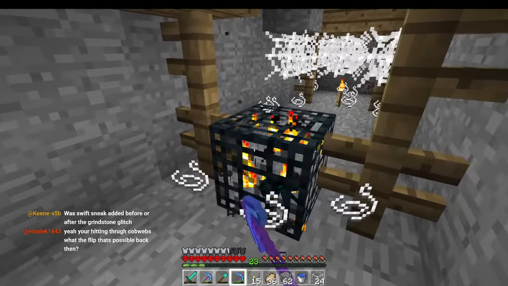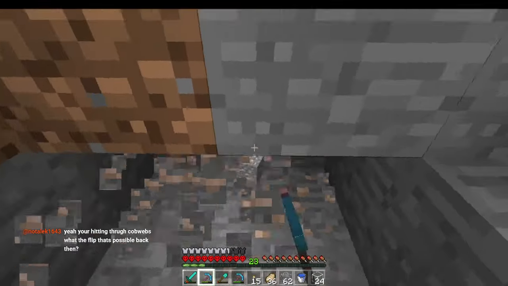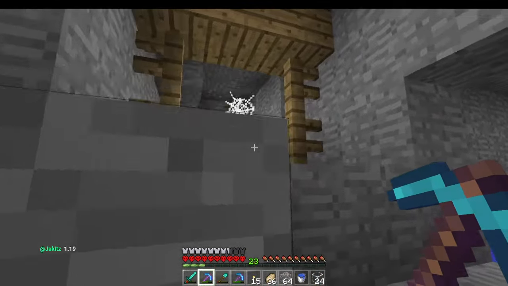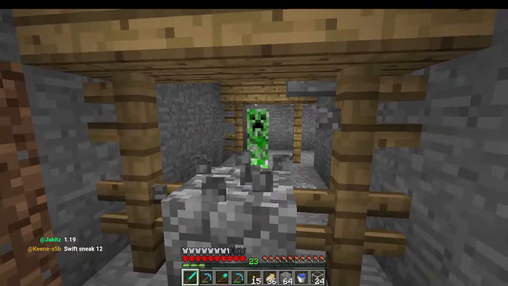I wasn't hitting through cobwebs, but the spider's hitbox was exposed slightly outside of the cobweb as it was coming out of them, and so I was able to hit it. But it wasn't actually inside of it, no.